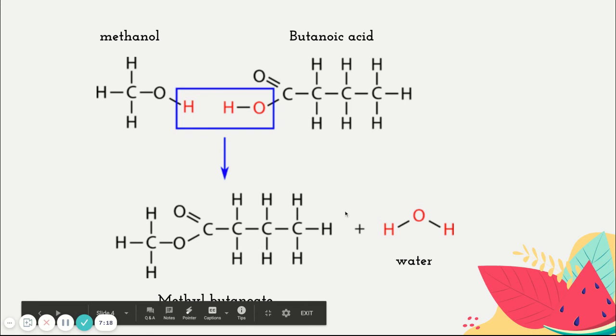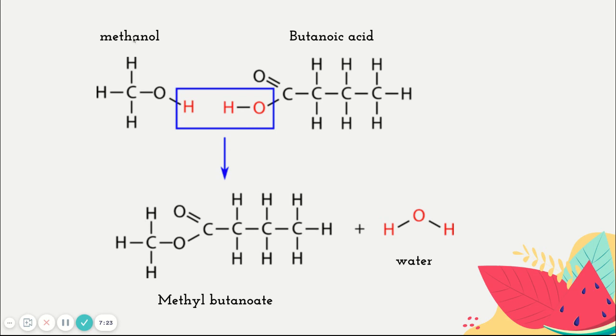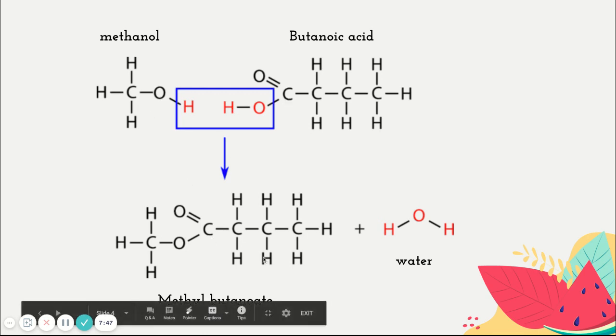And that makes our ester. Then we use the names of our alcohol and our acid to get the name of our ester. On our alcohol, we drop that ending and add YL. That's how we got methyl. And then butanoic, we drop that ic and we put ate. So butanoic becomes butanoate. That's how we got this name down here for the ester, methyl butanoate. So again, it's called a condensation reaction because we're taking out the water and then attaching that oxygen and that carbon together to get the ester.